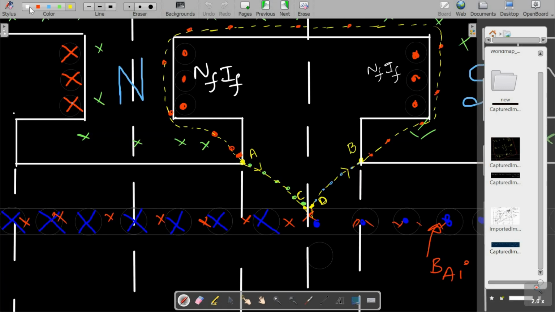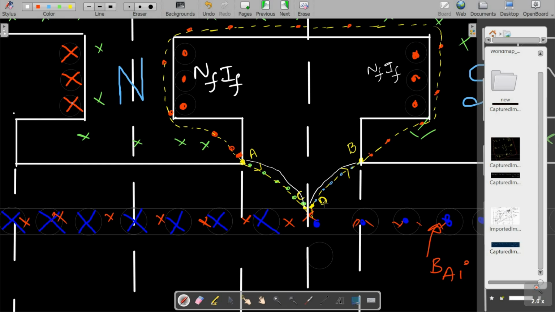This length, whatever we are getting here, this length by thread, if you measure like this, that AC is nothing but X. Length AC is nothing but X, and also length DB by thread is also X. These two lengths are nothing but X.